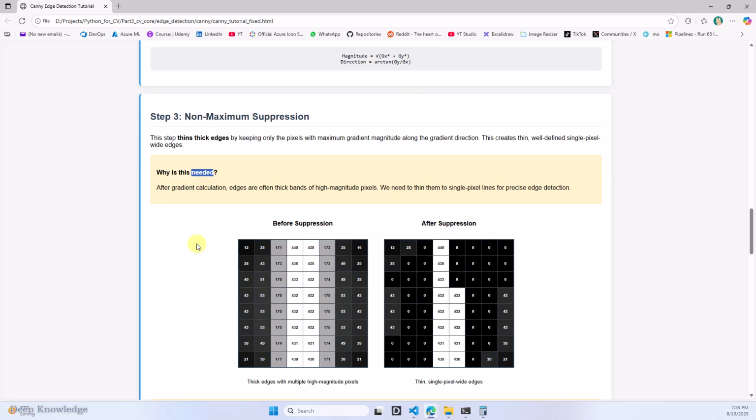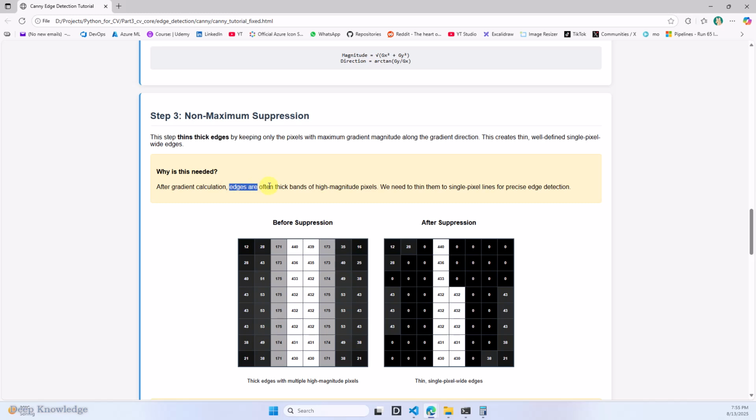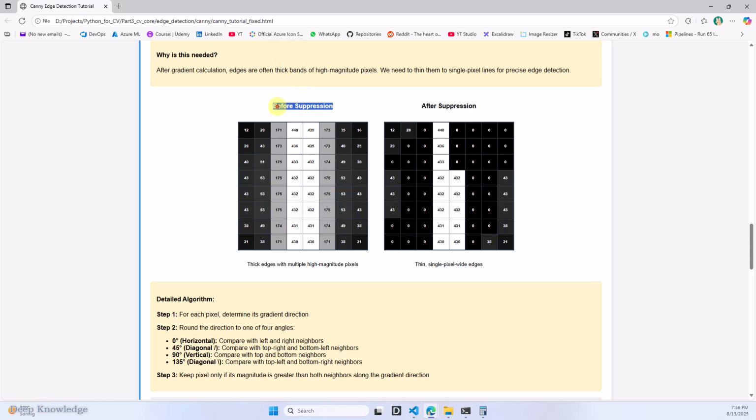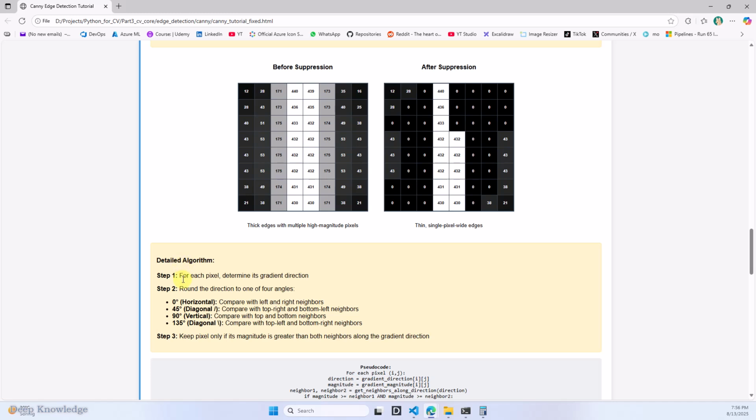So now, after the gradient, edges are often thick bands of high magnitude pixels. Now we need to thin them to a single pixel line for precise edge detection. So this is before suppression, and this is after suppression. But how is this working?